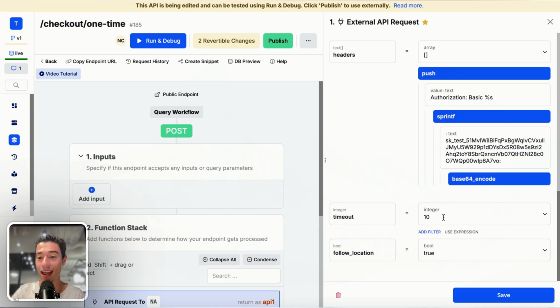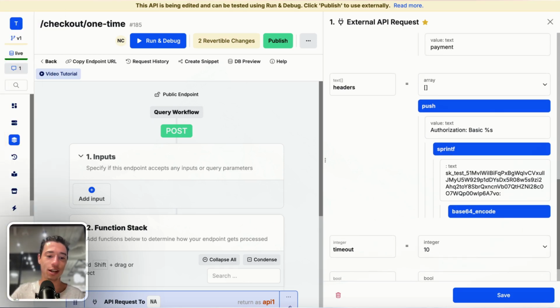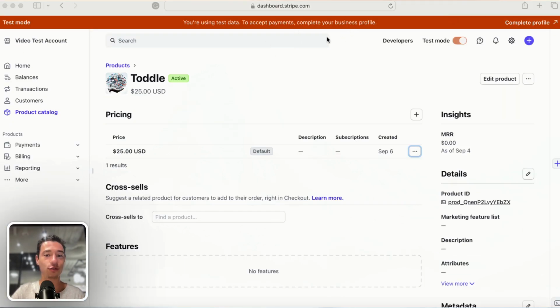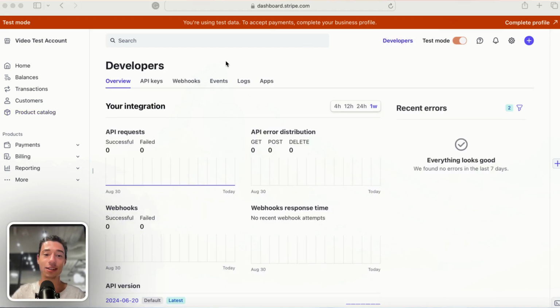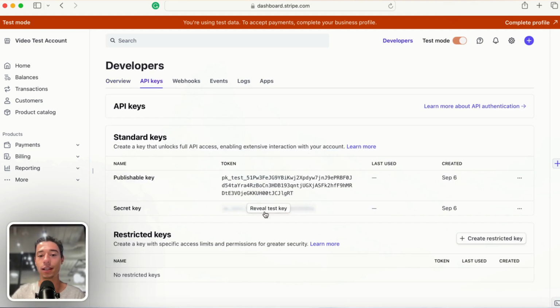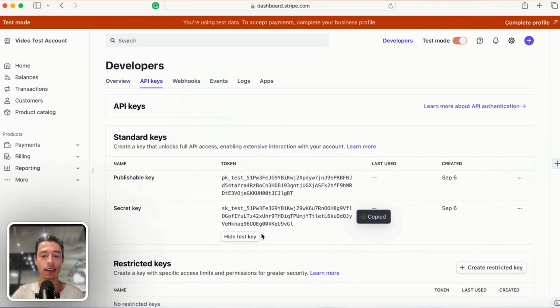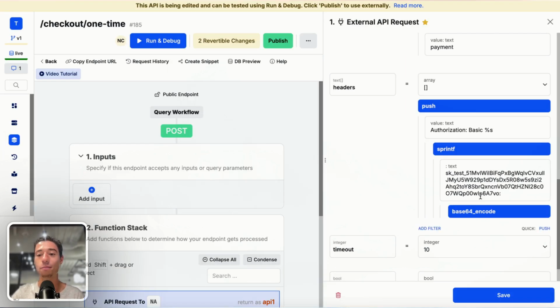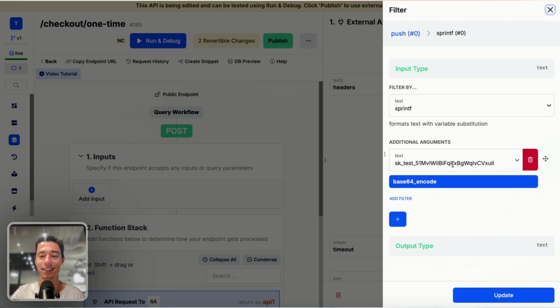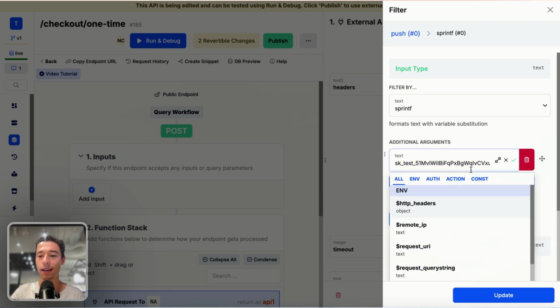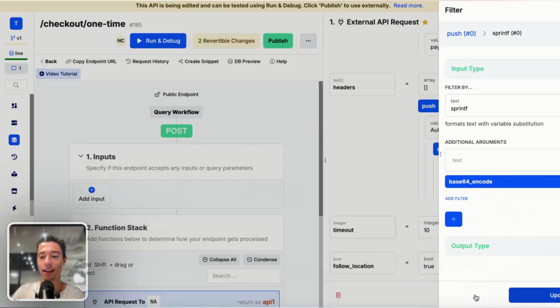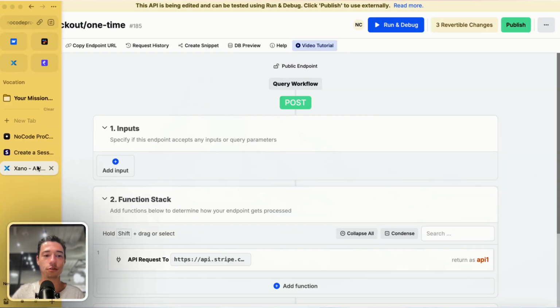What we need is the client reference ID and to change our API key. So first of all, let's go with the API key. We go to developers inside our Stripe console. We go to API keys and we go to secret key. I'm going to reveal my secret key. I'm going to copy my secret key. I'm going to go back to Xano, and now we have our secret key in here. I don't paste mine yet. Let's just clear this so we know we got to add ours, and we are making it extra secure.